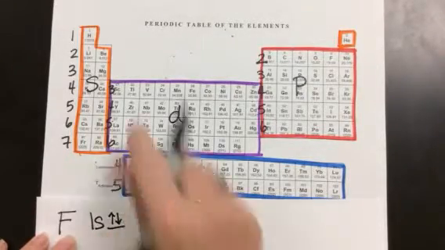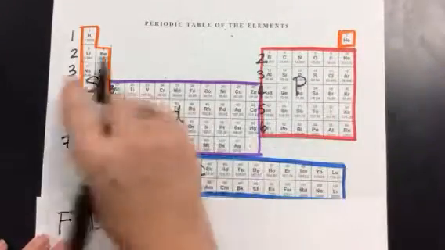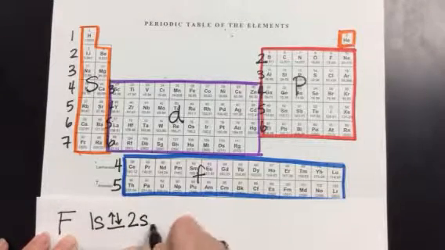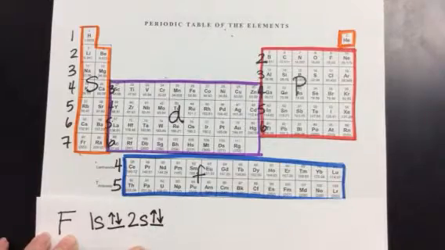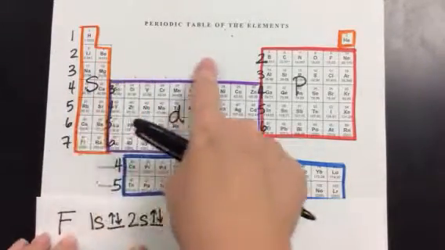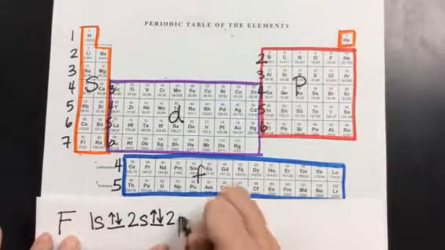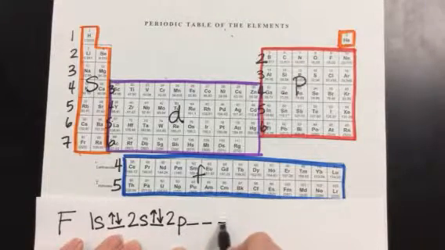After 1s, we cruise across and we're at the end of the 1s. So we go to the next line and I see the number 2, and I'm still in the S block. So I draw 1 line for my 1 orbital, and there's 2 electrons in that orbital, 1, 2. Then I cruise across here, and the next number that I see is 2, but now I'm in the P block. For my P orbitals, there's always 3 of them there. 1, 2, 3. For my 3 orbitals, each one holds 2 electrons.